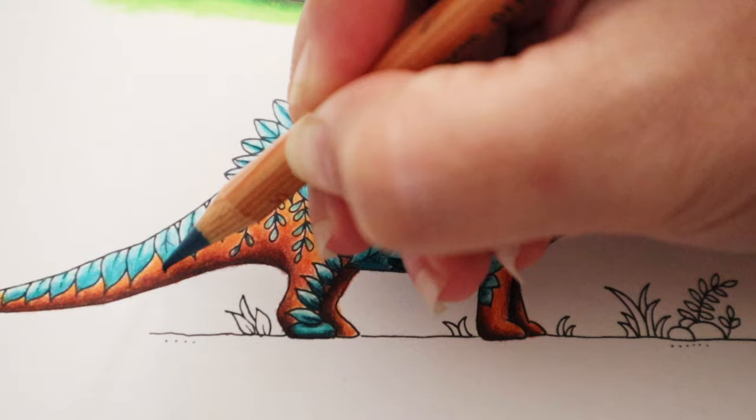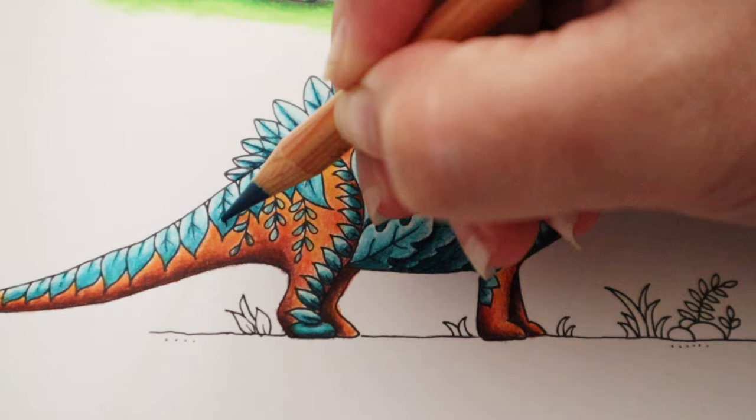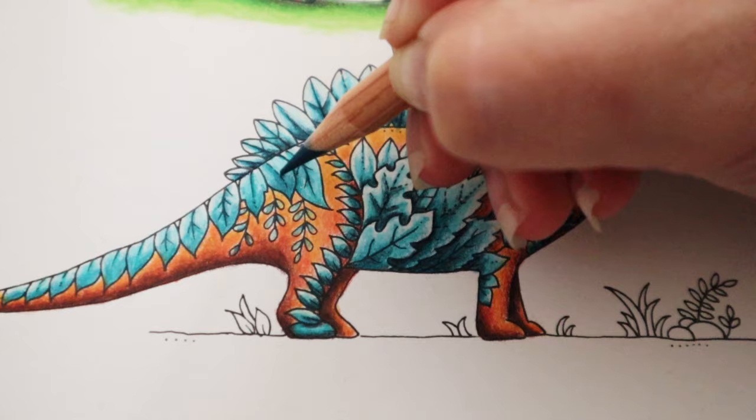and then I'm going to go in and find a little overlapping. There's a couple of overlappings on the last couple of leaves here, so I want to make sure that we get those in with the midnight black. And then I'll go in and create a little bit more shade on the line work inside each leaf, just so we have those veins in there a little bit more prominent, and I might add a tiny little bit of black just to the tips at the bottom of the leaves where it starts curving around.